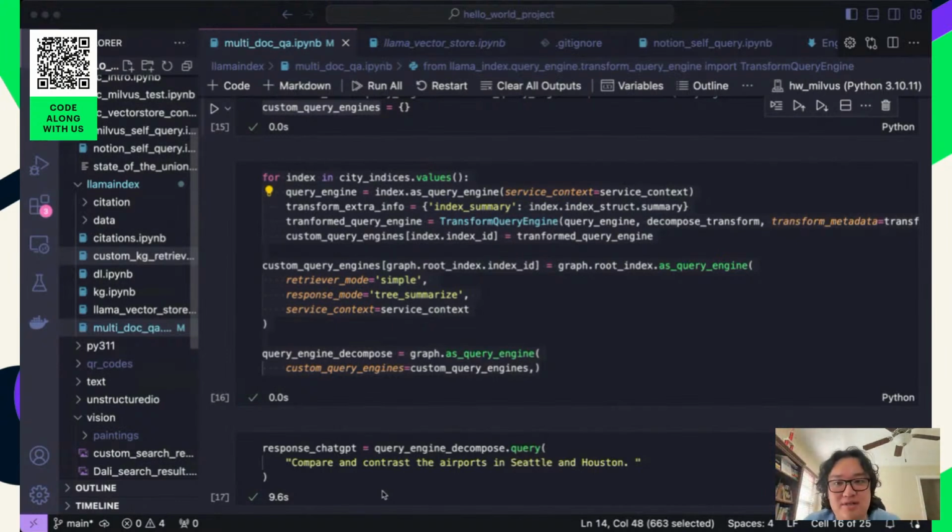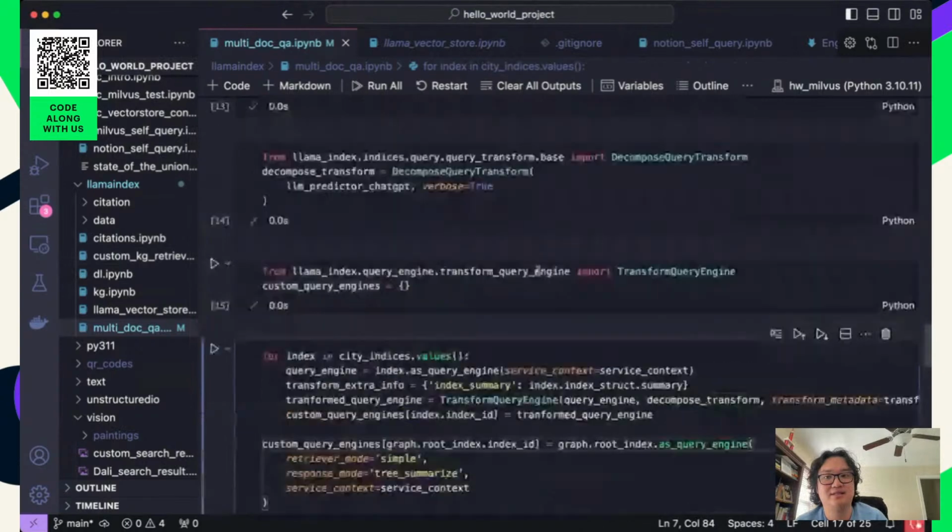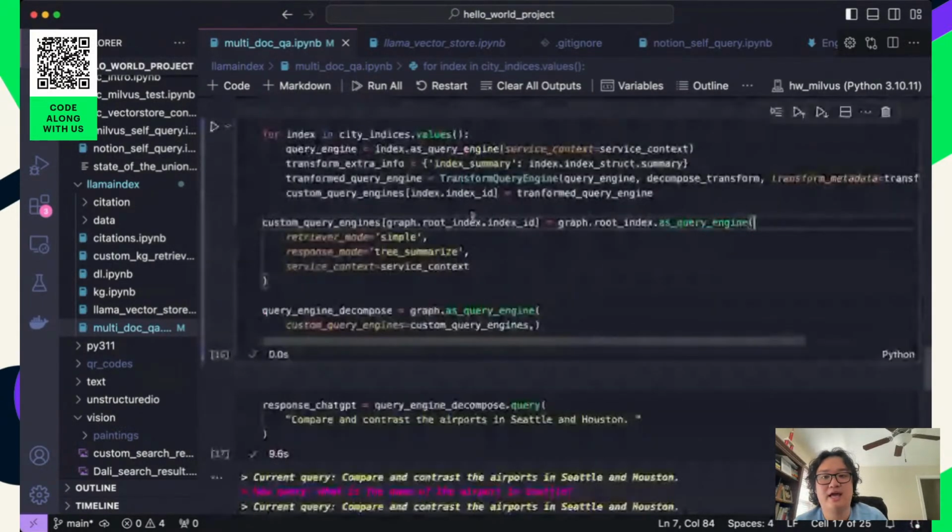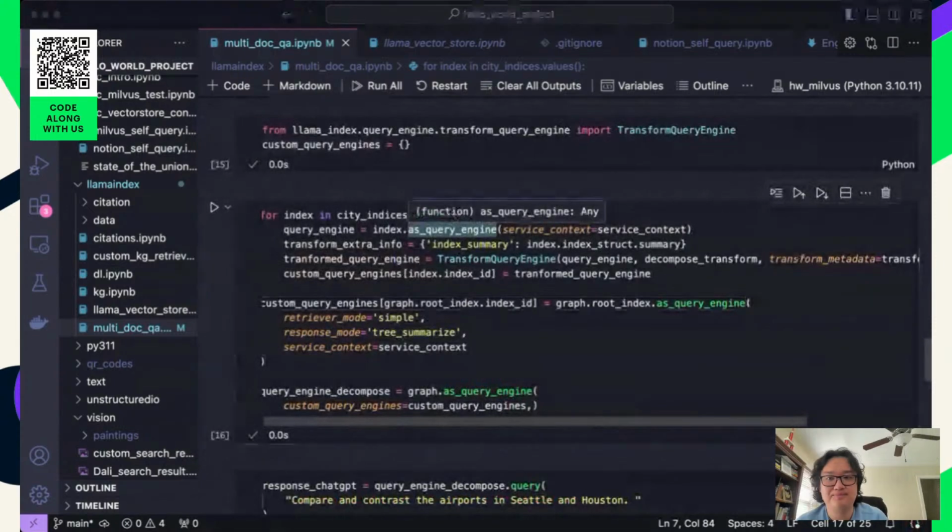So there's a query engine, and we give each index a query engine. We're going through all the city indices that we created up here, and we're saying we're going to use this with the LLM. Then we give it some extra information so we can transform the query. How do we transform the query?